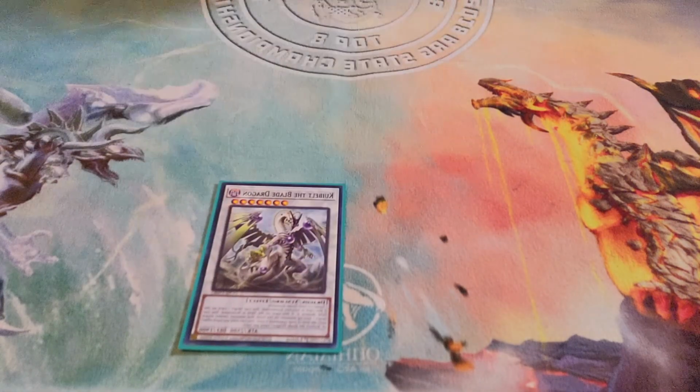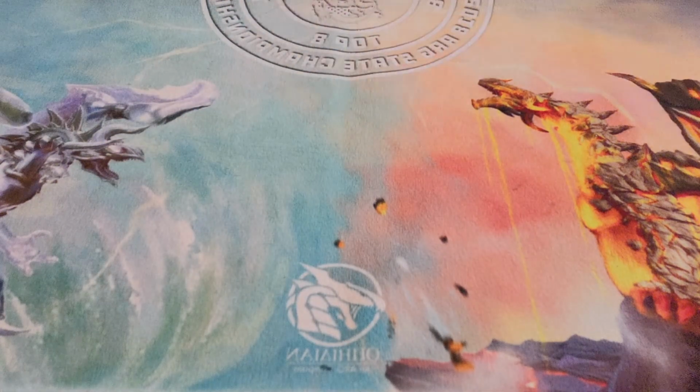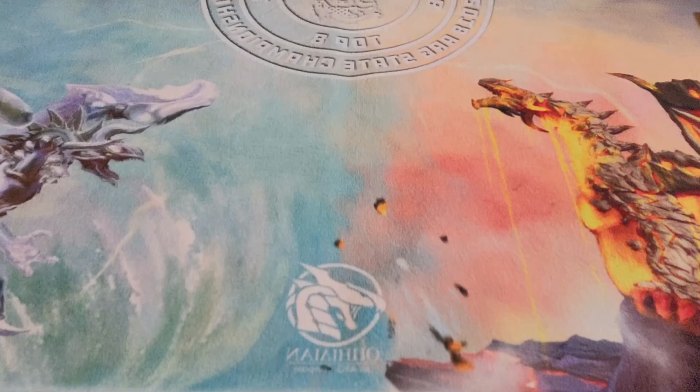So, Kui Belt never came up. Added in the side deck. I might take it out. I don't know. I didn't feel very good. I just wanted it as an option. Black Rose never came up. But again, I wanted to have the option. And now on to the Tenpai cards.